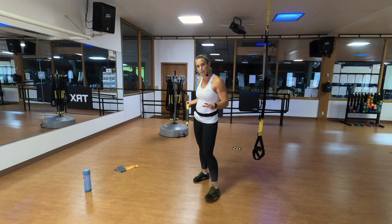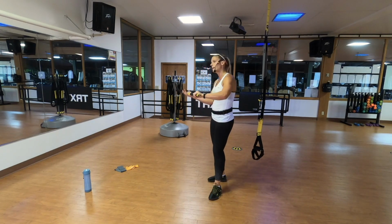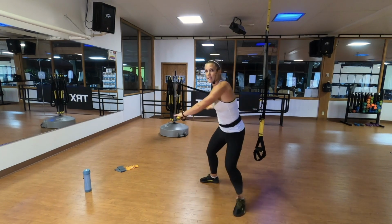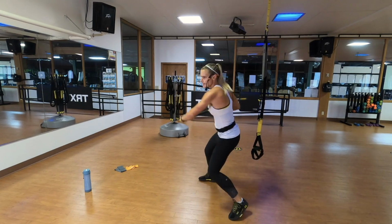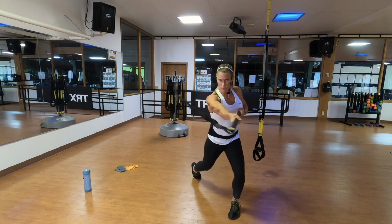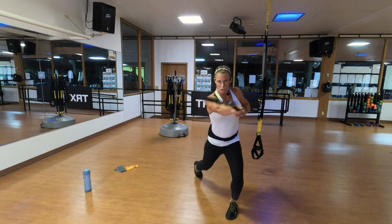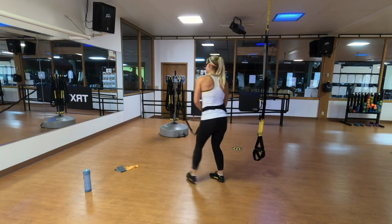I'm gonna change my grip. I'm gonna take my left hand palm down, zone 1, right hand palm up in the middle of the yellow, zone 3. 10 of them. I'm gonna find my end range and hit it. And then 10 on the other side.